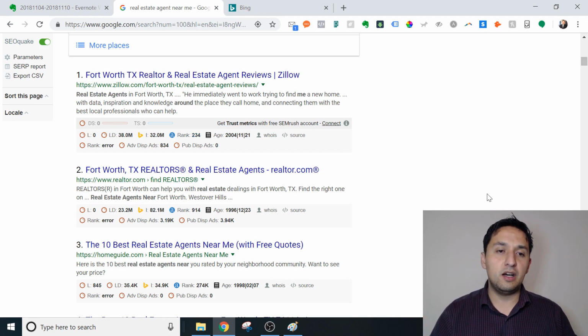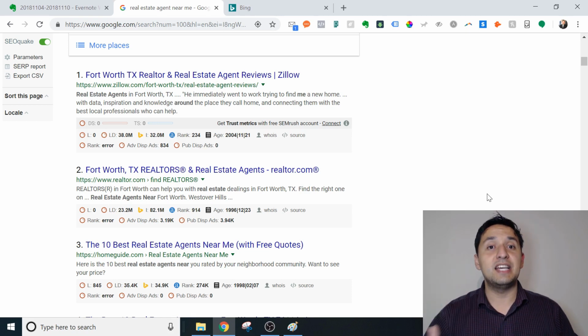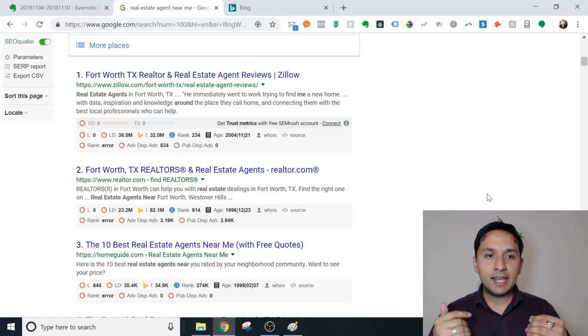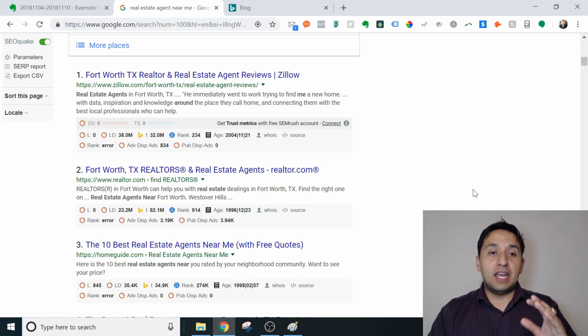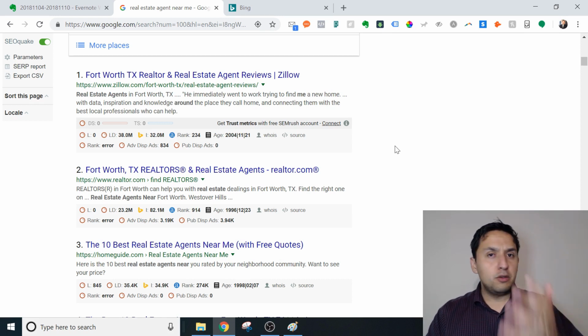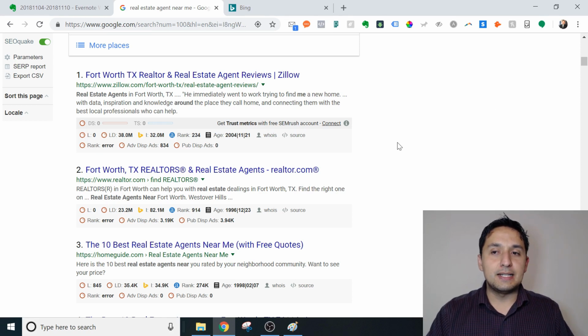And depending on the consumer, some consumers actually don't click on the ads because they know and are aware that the ads are bought. And so it's not as organic. Actually, it's not organic, it's purchased. So they actually bypass the ads, and you may be doing that as well. I personally do that when it comes to my searches in certain things. In others, I prefer to click on the ads because there's a reason that they're advertising.